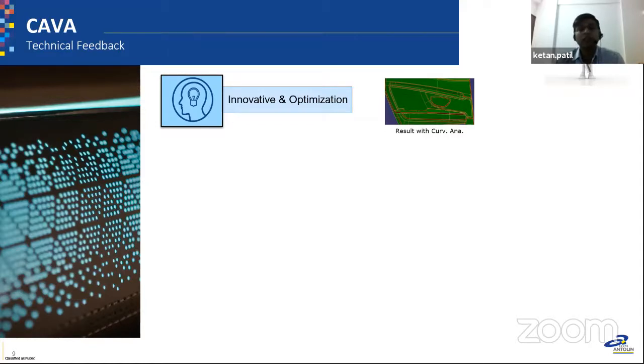It is showing all the radii of the product, and later on we have to check each and every section, each and every radius with the sections, whether it is contactable or not.